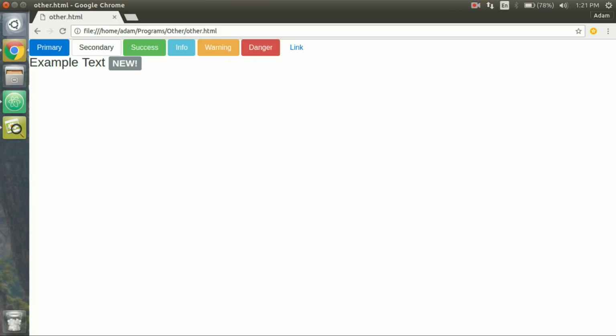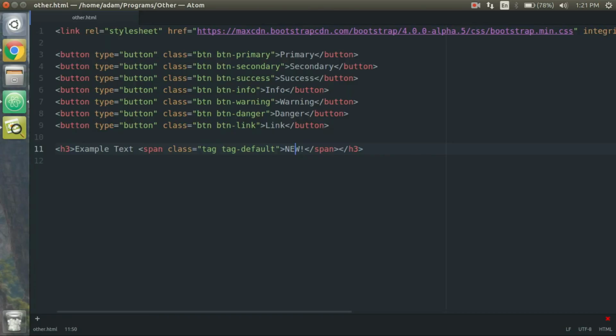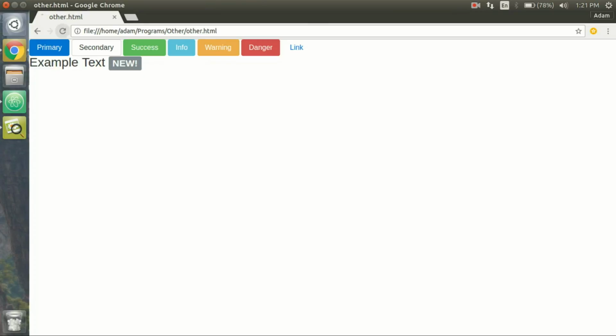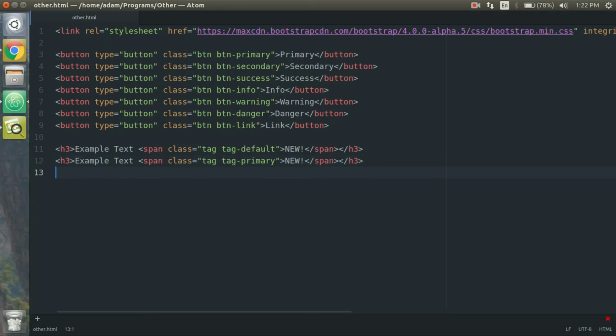Now just like Bootstrap buttons, we can also have tags in different styles. For instance, if I copy this, we can have a primary tag. So just like we have a primary button, we can have a primary tag. We cannot have a secondary tag because that looks stupid, but we can have a success tag.